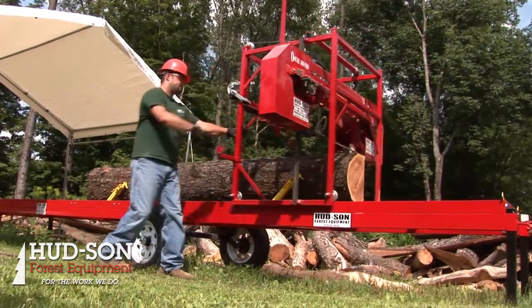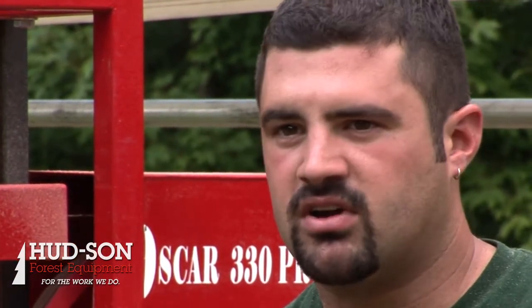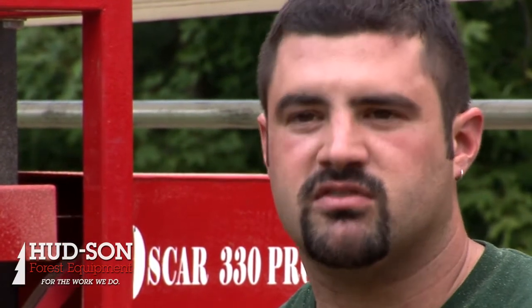If you're ready to start sawing, ready to start cutting for other people, if you're looking to make some money on the side, or if you're looking to save money — cut your own house out, cut your own garage out — this mill is the mill for you. My name is Mike, give us a phone call. Anybody you talk to is more than willing to help you out.